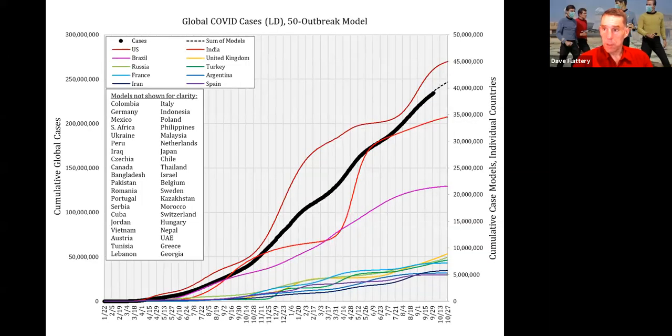So if we look at the cumulative cases, you can see this is clearly concave downward, which means the derivative is declining. So the new cases are declining. The US up here, India and Brazil, all these are flattening out. We've got a couple concave upward outbreaks like Russia. The UK is a little bit that way. But for the most part, these are pretty flattened or concave downward.